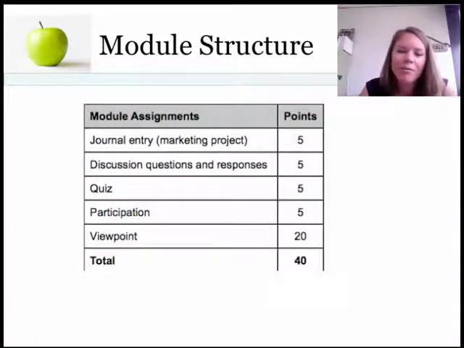Tell you up front, I'm very picky about grammar, about style, about combining a lot of information into a relatively short document. These viewpoints will typically be like an argumentative type paper where I ask you to state your position, use the materials that you've been assigned in this particular module, use outside sources, pull them all together, and develop a strong, convincing argument that shows that it's both well researched and well written.